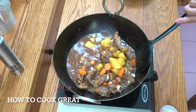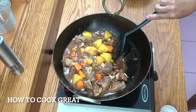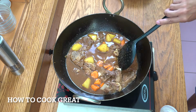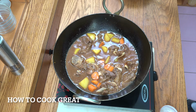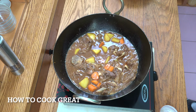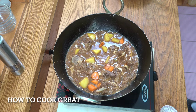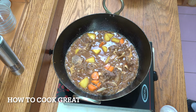Okay, so in went the olives, the salt and the pepper, the tomato sauce, the liver spread, and then those carrots and the potatoes that we cooked a little bit earlier. Now you want to cook this for maybe 5 or 6 minutes. You just want to make sure that the potatoes are a little bit soft. And just at the beginning, make sure that your meat is nice and tender. So, we cooked ours for 25 minutes, but you might need to cook it a little bit longer. So in about 5 or 6 minutes, we're going to add the last ingredient, which are our bell peppers.